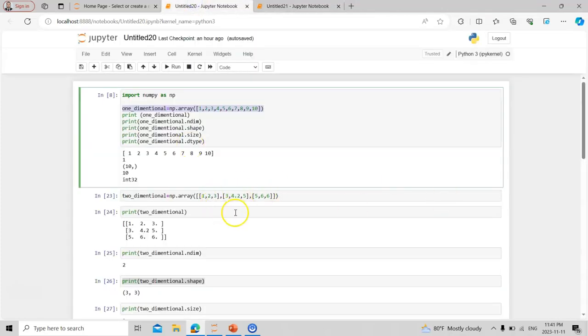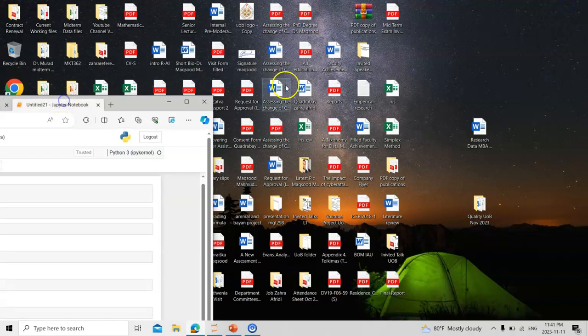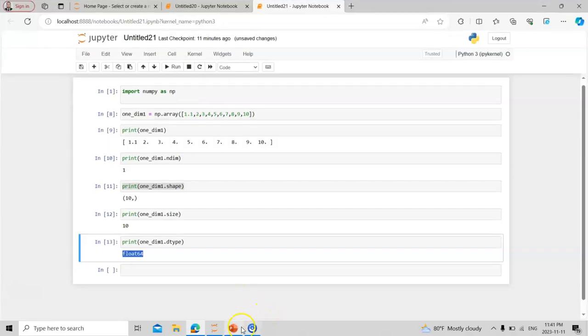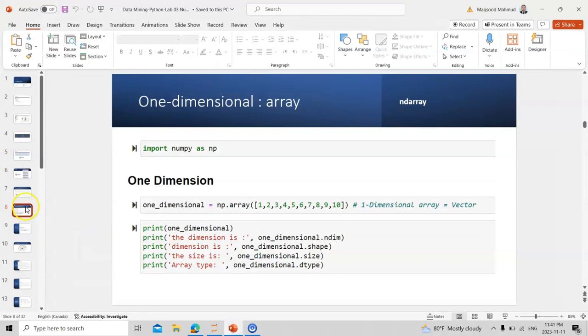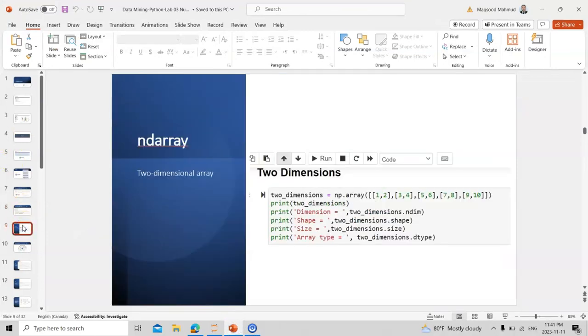Now let's suppose I want to have a two-dimensional array. How can we have a two-dimensional array? It's easy, but you have a different structure. Let's go to the next slide. If you want to apply the two-dimensional array, you can see you need square brackets for the rows. How many rows does it have? 1, 2, 3, 4, and 5 rows here. And how many columns? 2 columns, right?